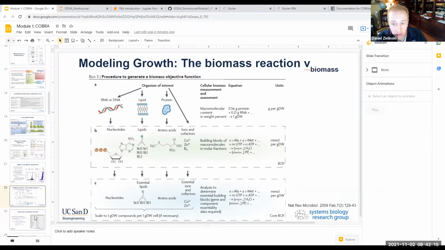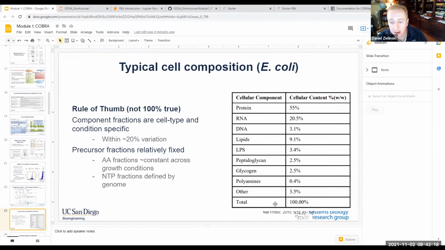So how do we figure out these percentages? Well, you actually have to go in and measure them. People have measured the protein content of different cells. This is just an average, you could think of it. Protein around 55%, RNA around 20%, DNA 3%, and so forth. And then for example, for DNA, how do you tell how much is CTGA? Well, you can just read it off the genome, right? In RNA, you can do something similar, looking at expression data. And in protein, you can do something similar as well, or you can just look at mass fractions that have been measured. And a lot of these have been measured.